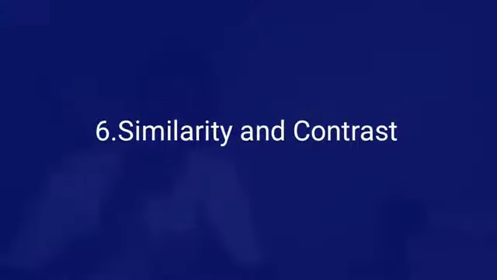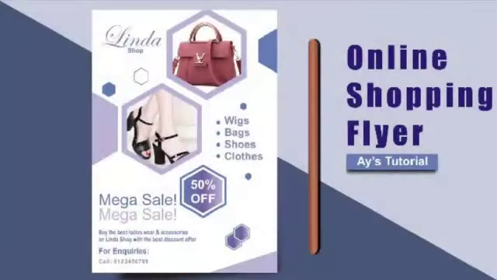And contrast. This is also similar to the unity I mentioned earlier, which means using the same elements throughout your design. You must be consistent with the use of elements and the use of colors in your design, because it will create a sense of unity in that design. For example, check out this flyer I made recently on my channel. I am consistent with the blue color I used on the flyer and the polygon shape. I'm consistent with my shape throughout the design, and this creates a sense of unity in that design.